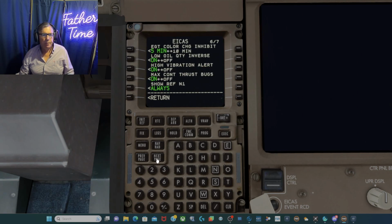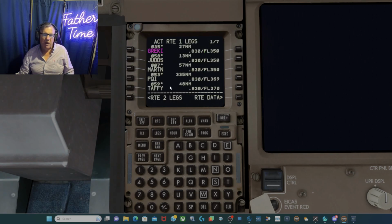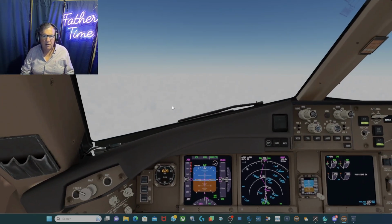Don't know. Well, we can't go anywhere with this. Definitely can't go. So we would definitely return to Kennedy at this point without a Mach indicator, because we have no way of knowing what our Mach is. This is minimum equipment on the RVSM. That explains why it didn't level off. It doesn't know what its airspeed is. The company would want us to come back into Kennedy, so let's do that.